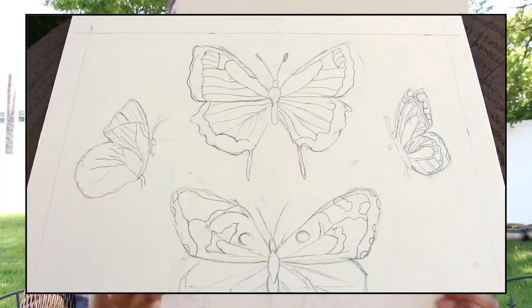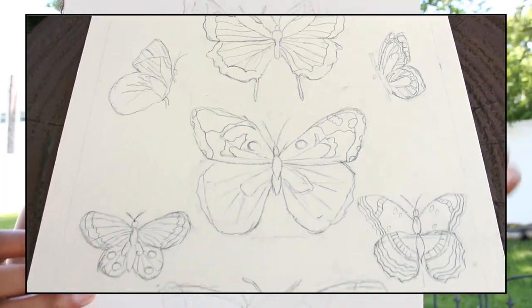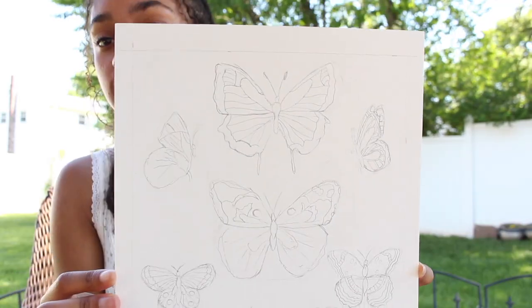So I already drew a sketch of what I wanted my painting to look like, and I did this completely off of camera because it takes me a while to sketch out stuff like this, and I knew it would have been more difficult for me if I would have done it on camera, so I just saved myself the time and did it off camera.